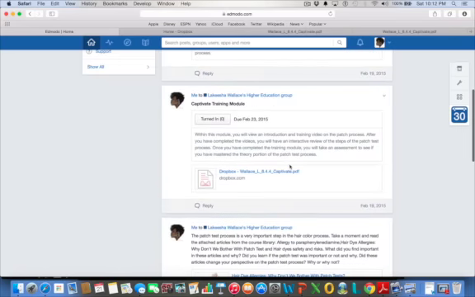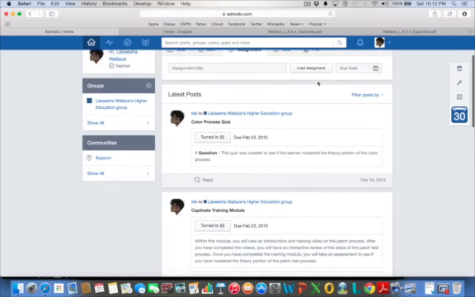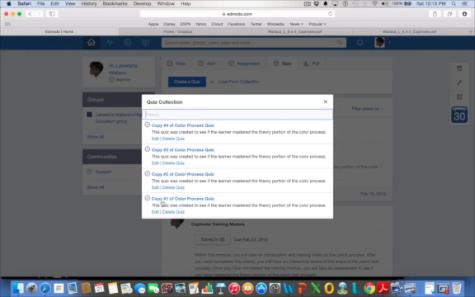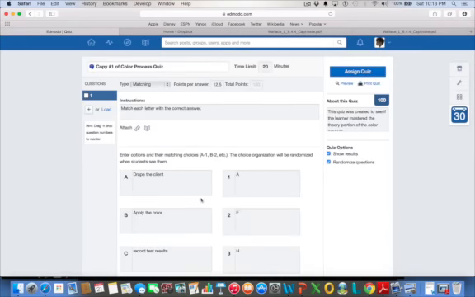And following the module and students doing the research and then answering the questions from the research, they will have a quiz. And the quiz I put in for them is a matching quiz, and all they have to do is place the steps of the actual patch test process in the correct order, and each question is worth 12.5 points, which totals 100 points.